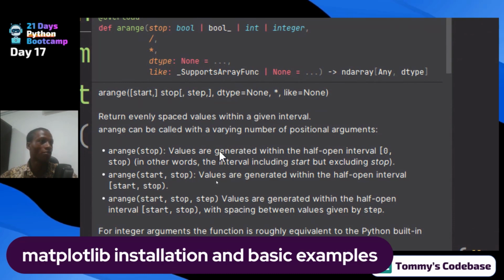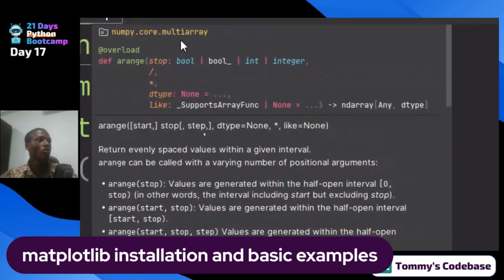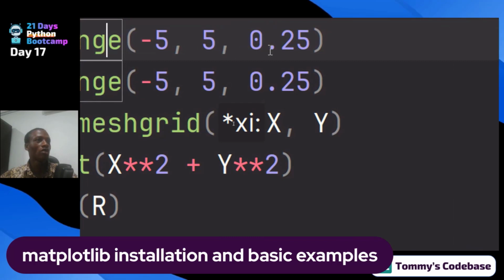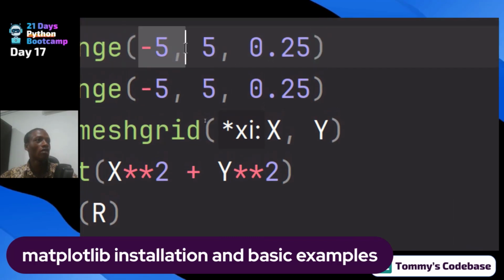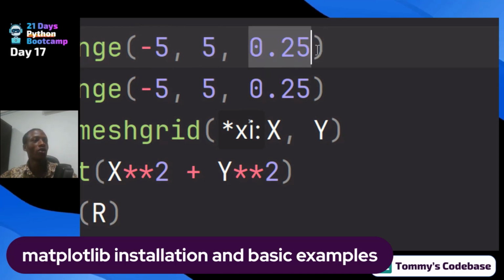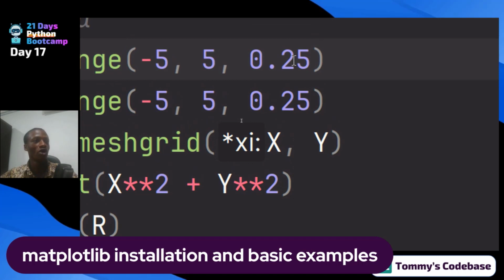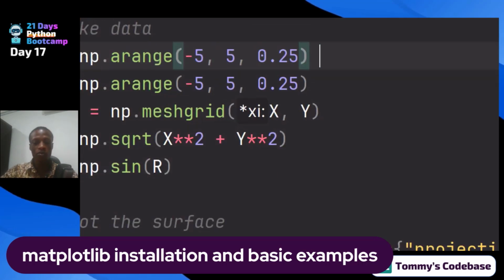So what it does is that it will take the start, stop, and then I think there is a middle one which determines the steps that you should go. So this is where you should start from, this is where you should end, and this is the steps that you should take. So if you are starting from say 0 and going by steps of 0.25, this is how it will be. Assuming it's from 0, and then we are going by steps of 0.25.